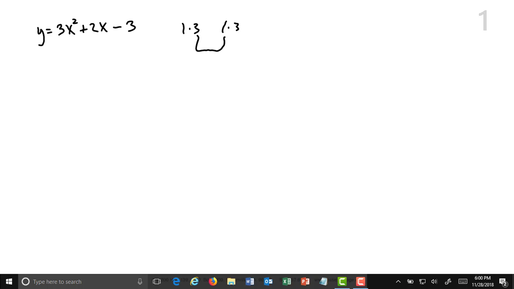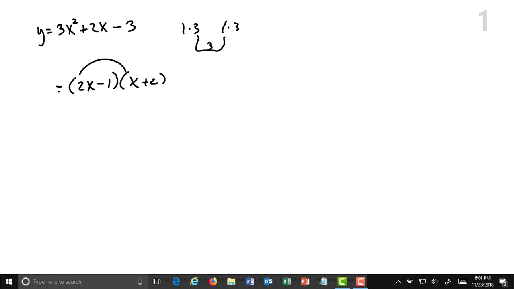3 times 1 is 3. So 3 minus 3 is going to be 0. It's not going to work. It's not nice. I can give you an example of one that is nice. Let's say, for example, suppose I have this. I'll create it. Let's suppose I have 2x minus 1 times x plus 2, for example. So I'm building one up.